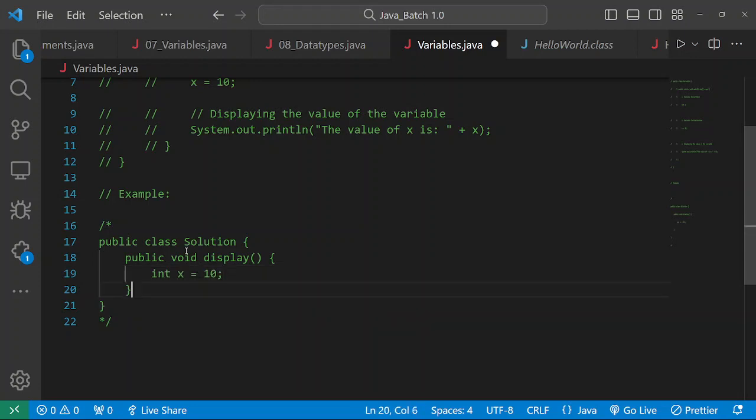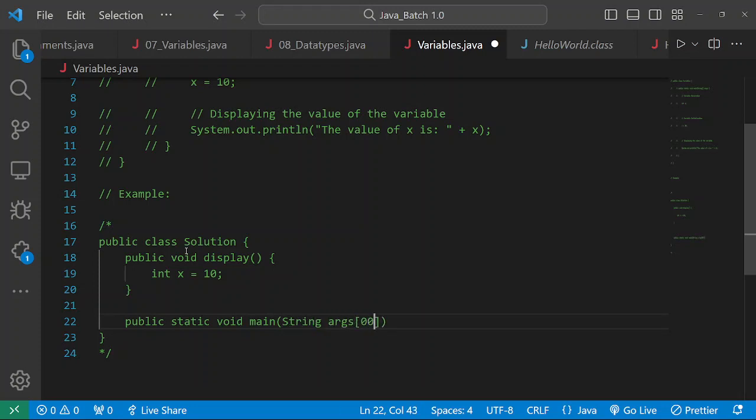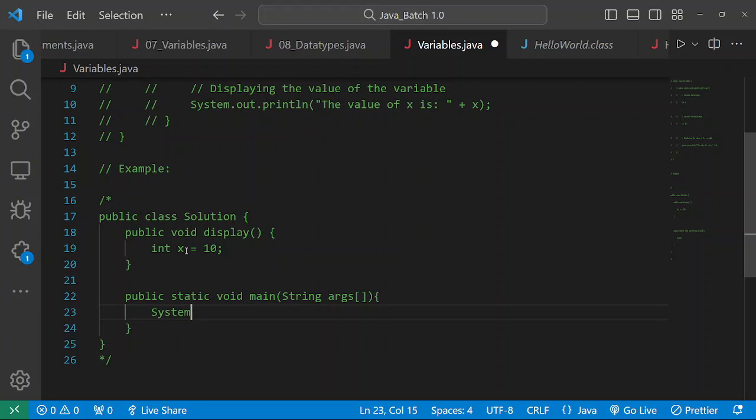After that there is a public static void main with String args. Here I am writing System.out.println of x. So this is a simple example.